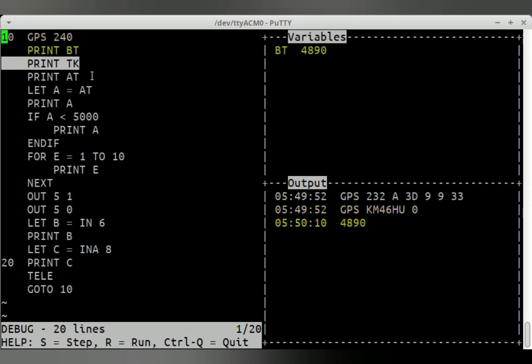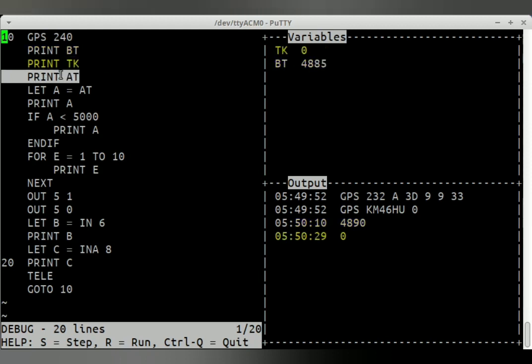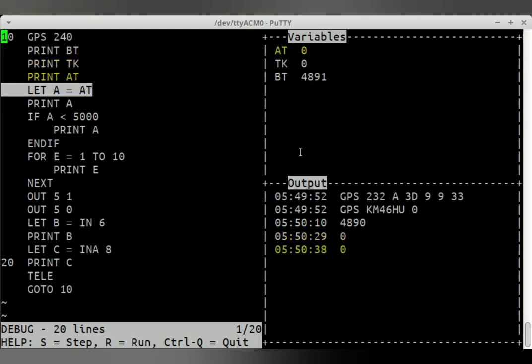Now you'll see as I press step again, it prints the value of the BT variable, which is the battery voltage in millivolts, so it's 4.89 volts, and it also shows the most recently accessed variables, with the one most recently accessed being yellow in the most recent line up here. And as I step through the program, here it is showing temperature, which is reading 0 in my case because I have no temperature sensor connected or installed on this development board. Altitude again is 0 because I'm close to sea level, but you can see that the most recently used 10 variables are listed up here, sorted in order of when they were last accessed.